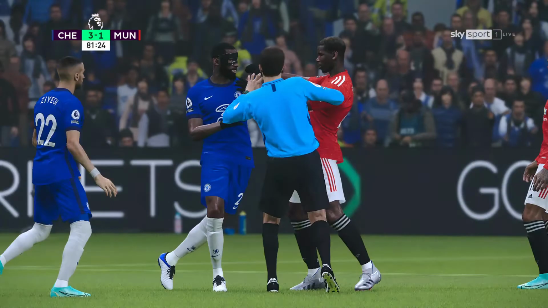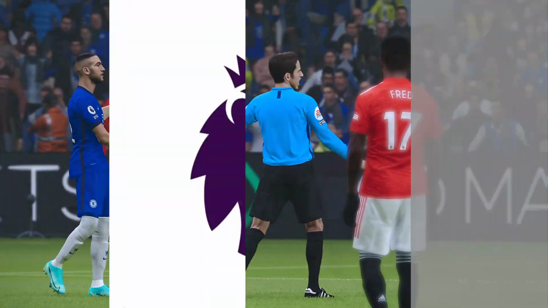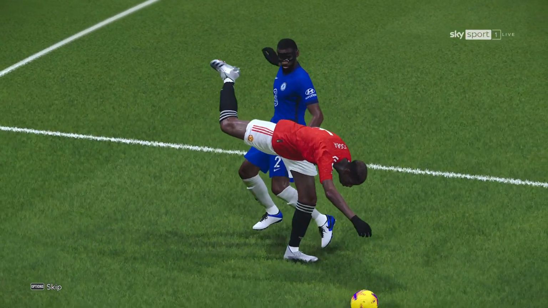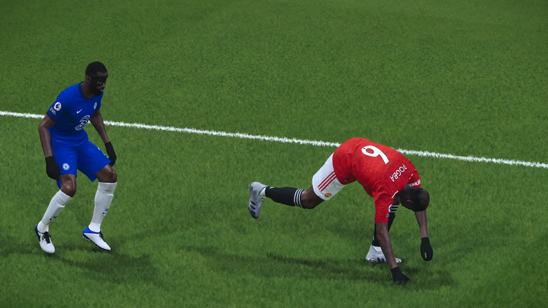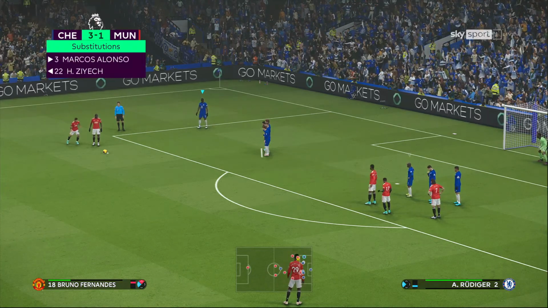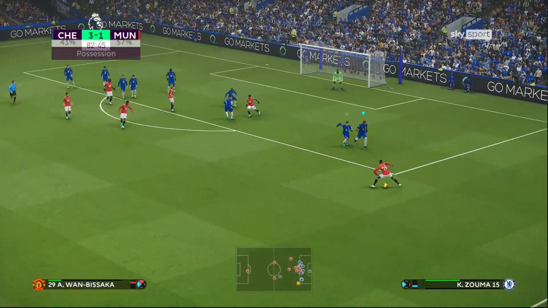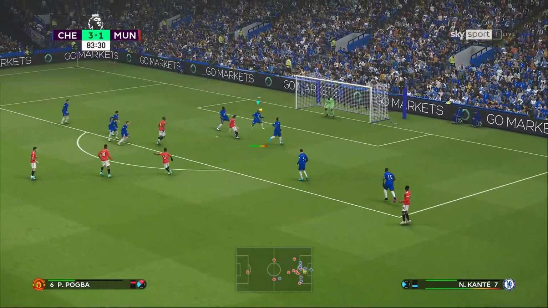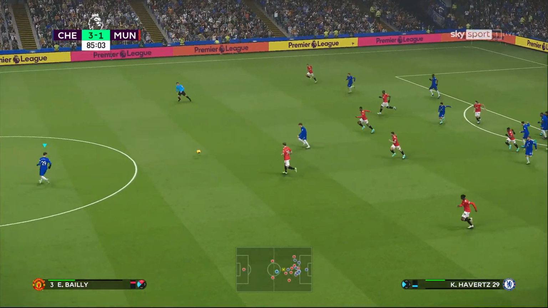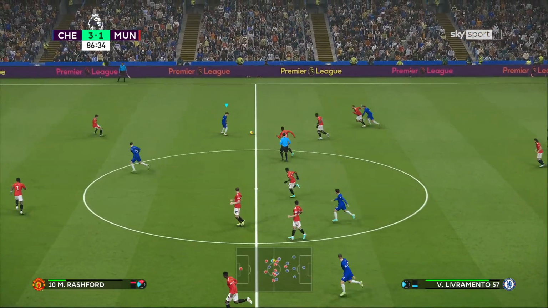Just outside of the box. Looks like we got a little bit of pushing and shoving between Paul Pogba and Antonio Rudiger. Certainly wouldn't be the first conflict between France and Germany in the history of the world. Marcos Alonso and Ziyech. Prepare to see this one out. Hey, Livramento! It's a takeaway. See, I knew there was a reason I picked him.